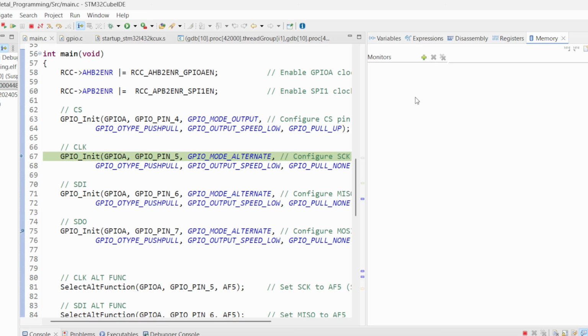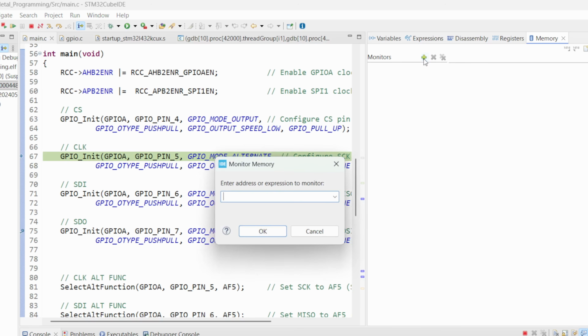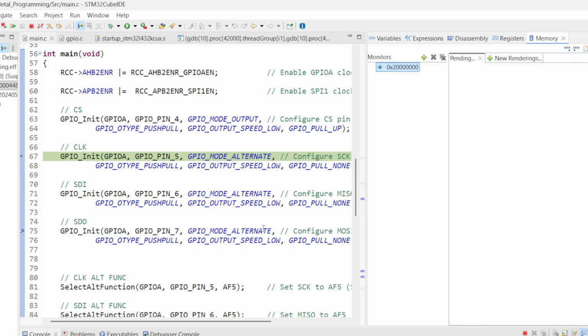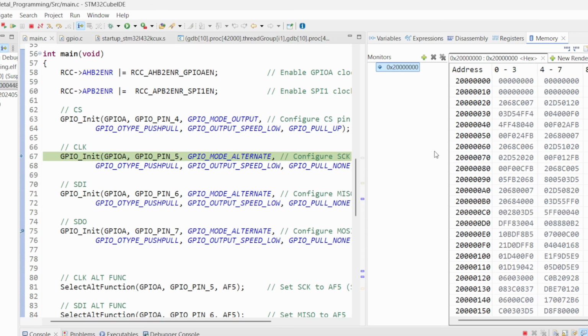So you want to make sure that your variables are stored, your data is stored accordingly. To do that, you can come here to the memory tab and add a memory monitor. So let's just monitor the memory address of this chip starting from 2 and then all zeros. And I believe this is where the RAM starts, or close to it.